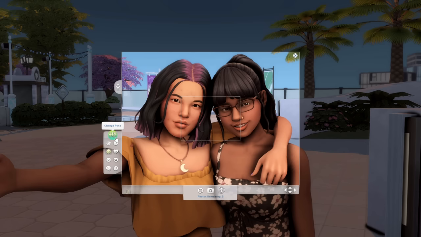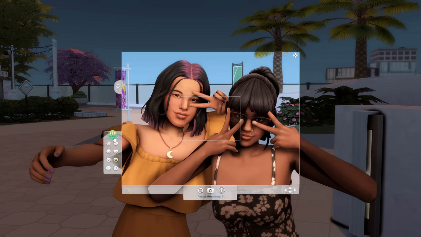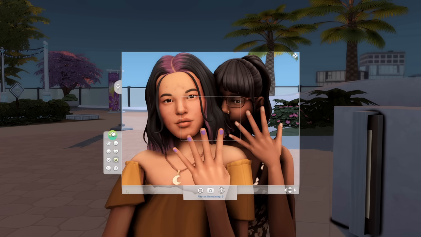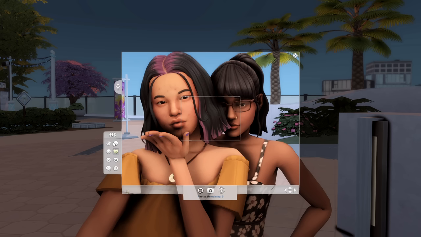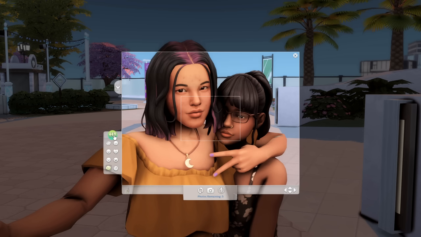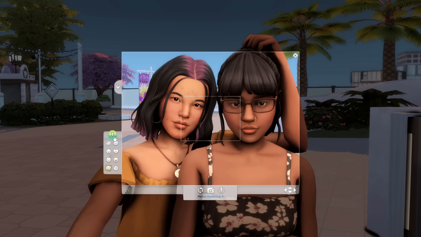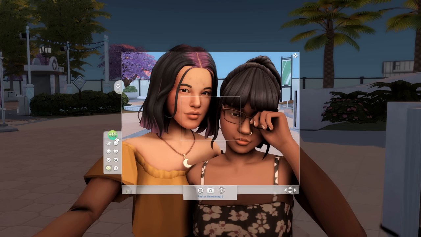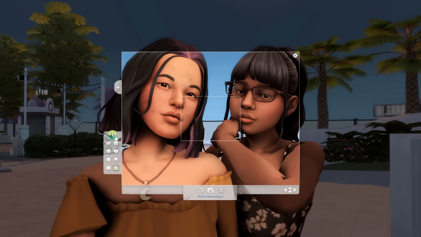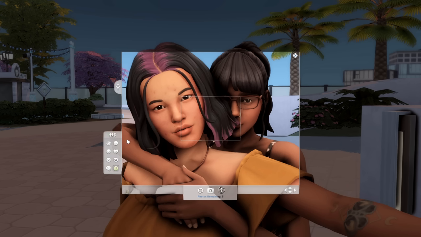And don't worry, that's not the only pose. If you filter through the categories, we'll get different ones. So if we go into relaxed, we'll see a couple different options there. Some of them will be just a slight difference, like her closing her lips, but you can go into excited and you'll get these cute little, I don't know what the heck they are, little peace sign poses, a little more friendly options. If you do something romantic, there are some little snuggly poses in here too. Thoughtful is kind of nice. I'm pretty sure thoughtful is where I took a couple photos of Ayla and Eric. I'm not entirely sure, but I'm pretty positive by now you get the general idea of what poses come with this pack.